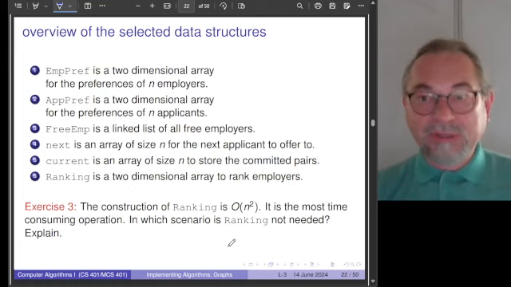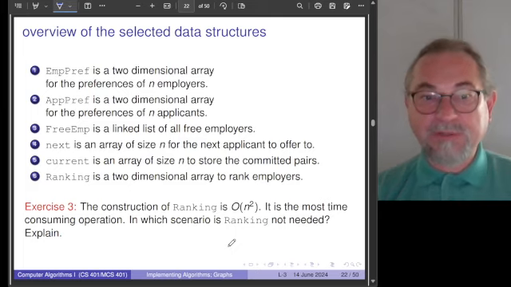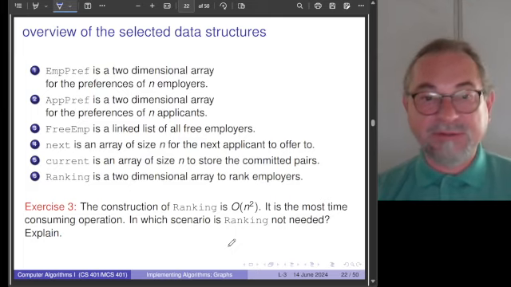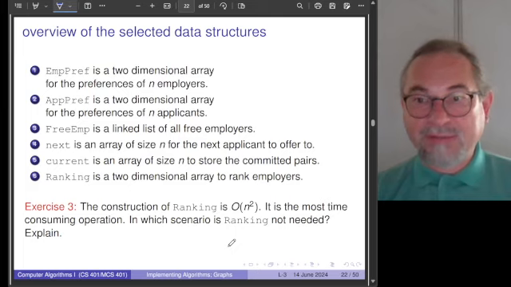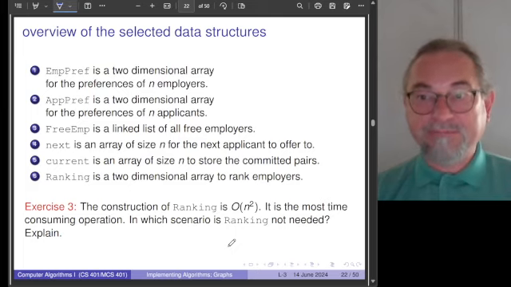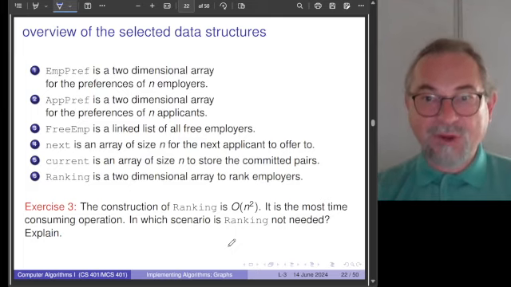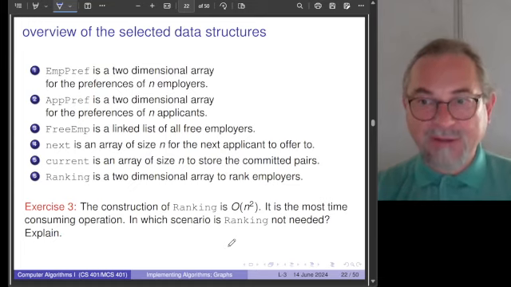When don't we need rankings? We've seen a scenario, and I can already tell you in which scenario the ranking does not matter. The preferences of the applicants do not matter if all employers have a different first applicant, the highest ranked applicant for every employer is different.